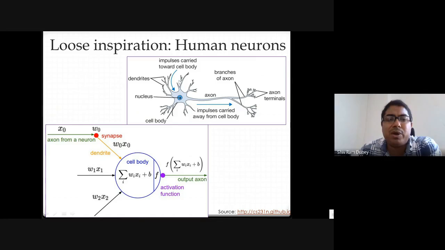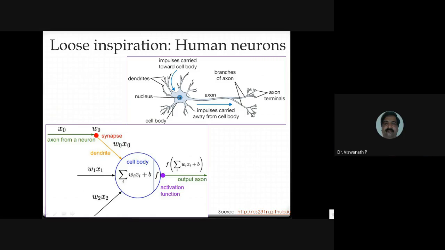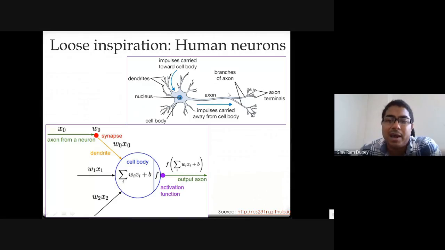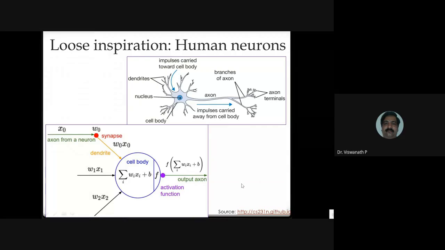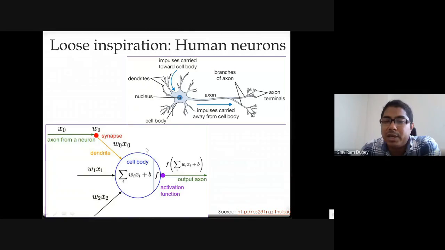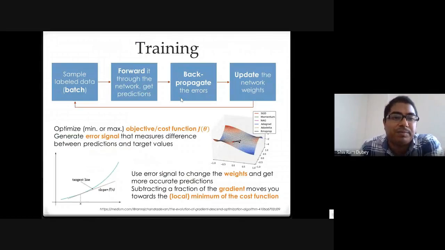But in human neurons also, a biological neuron gets input from other neurons and does some processing, and then performs some firing and provides the output to some other neurons. And basically a very similar mechanism is followed here also, that we are getting the input from some other neurons, and then we are doing some processing here and giving the output to some other neurons. But the processing that we are doing is not the same as the processing done in the biological neuron, because what exact processing is done in a biological neuron is still unexplored.